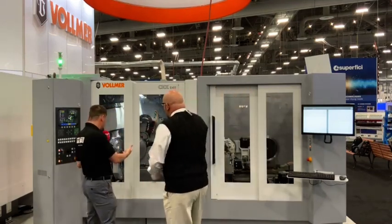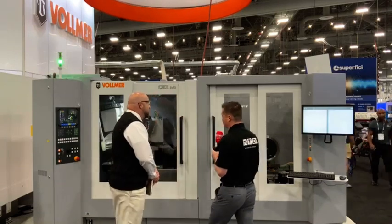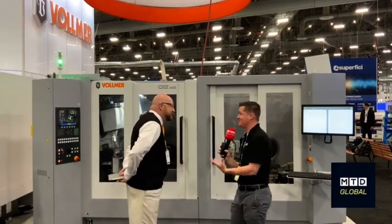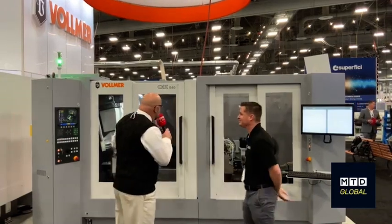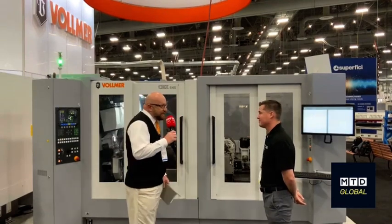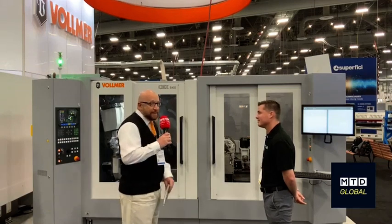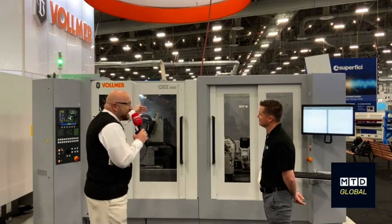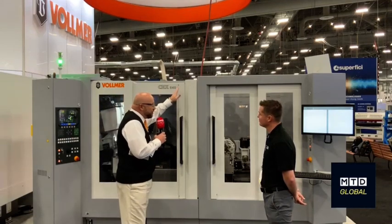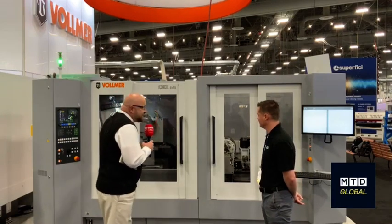Let's talk about this specific machine. When I'm looking inside of it, I see some pretty sharp saws. I imagine this is the automation side of things, and this is the one that's actually being ground down at the moment. Please explain to the audience. It's the CHX 840 system — a machine that's long been craved in the industry. Vollmer's known for products from the entry level all the way up to full automation. With the CHX, we've been able to close our sales loop — we're able to provide a topper and a facer in a single setup with a multitude of options. There's the basic CHX 840 model for the primary industry, and we also have the CHX 840 with automation, which presents an acoustic mic system and a rough saw stop system. You're looking at a machine that's fully set up, automatic, and ready to go.